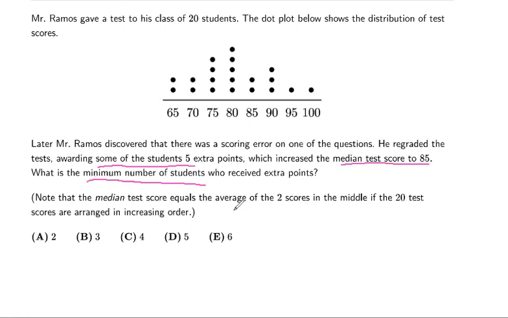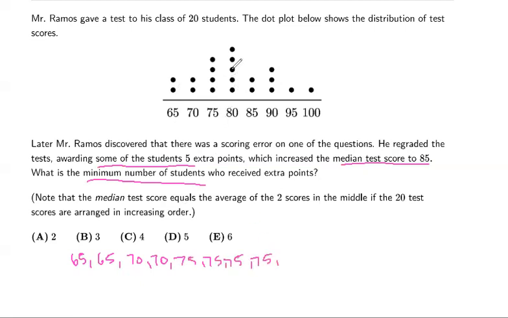So the median test score is the same as the average of the two scores in the middle, if there is an even number of scores, because there is no score right in the middle. So we start with 65, so we have two of them, right? So maybe we should list them. You don't really need it if you know what you are doing, but I'm just going to do it for the sake of visualization. So we have two 70s, and then you got 1, 2, 3, 4 75s. So 75, 75, 75, and 75.